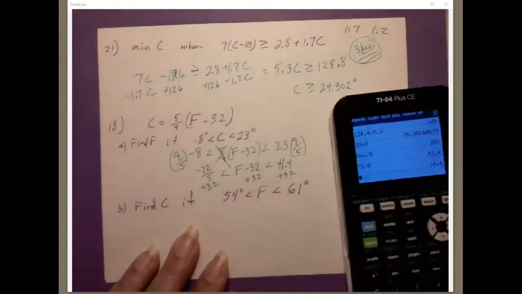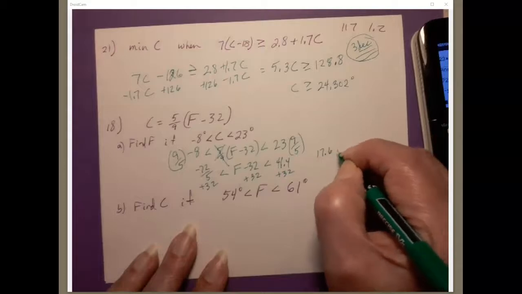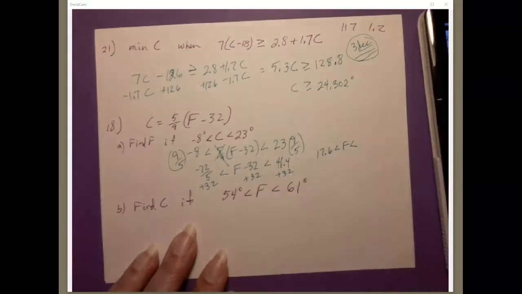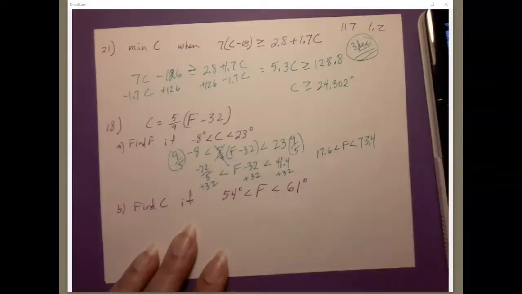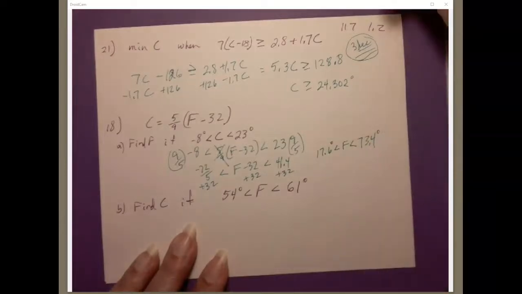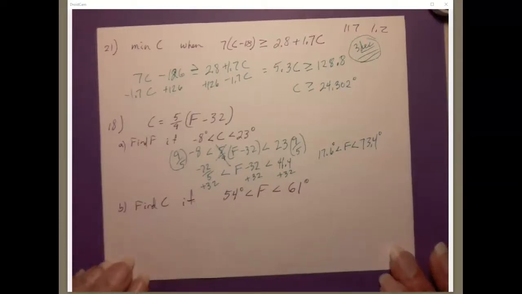So I have negative 14.4 plus 32 gives me 17.6. So 17.6 is less than F is less than 41.4 plus 32 is going to give me 73.4. So there's the Fahrenheit degrees. You can put degrees in here, but oftentimes in WebAssign they put those in for you. I don't require them on the test. Sometimes I give a bonus point for correct units on the test. But on this first test, we have enough going on that just being able to do the test will be fine.